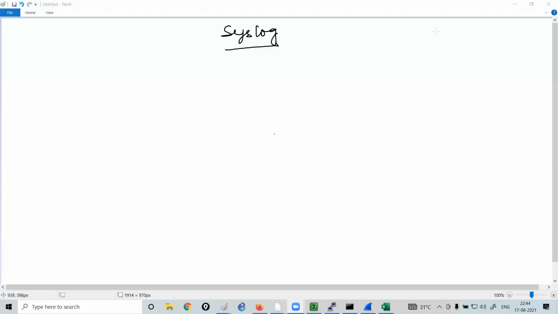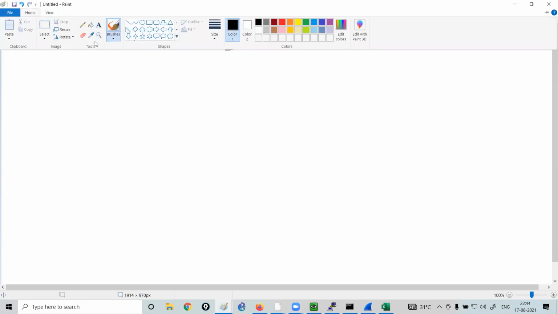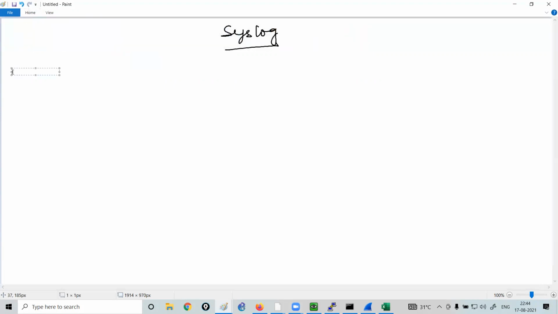So now I'm going to start with the Syslogs. What are Syslogs? From the lab perspective, you are not going to get the Syslog configuration anywhere. However, from the real world perspective, it is quite important. That's why it has been added here. So what is Syslog?